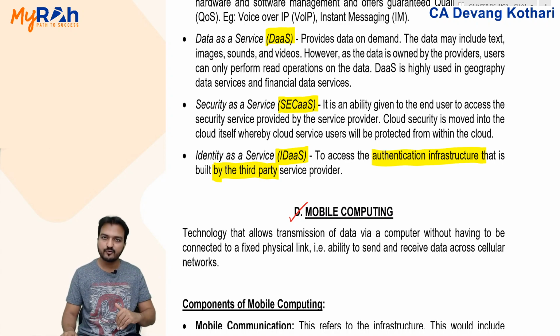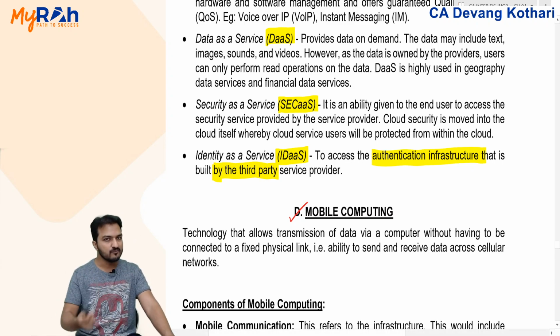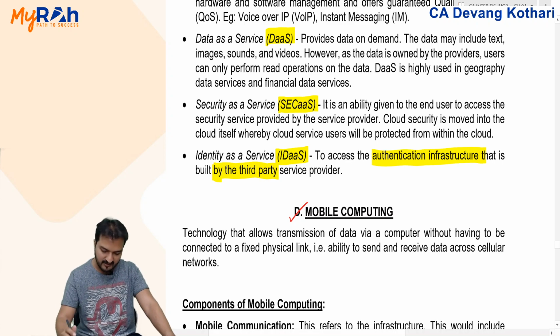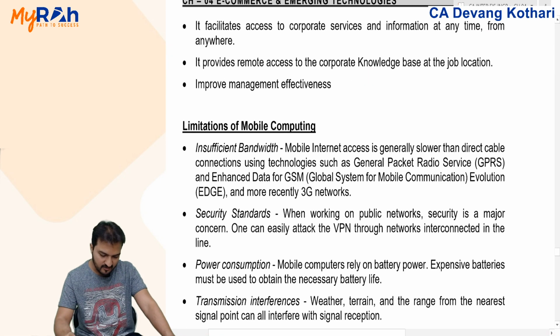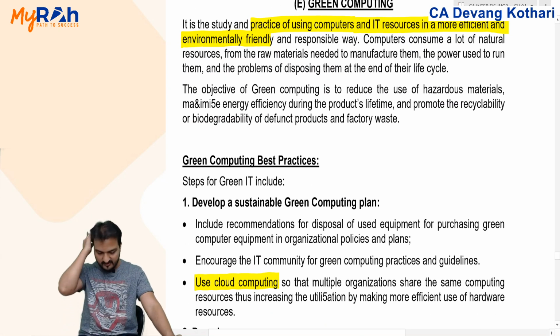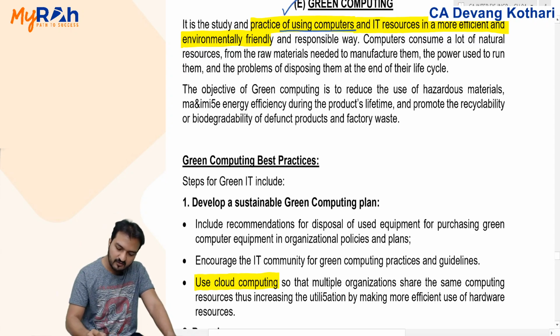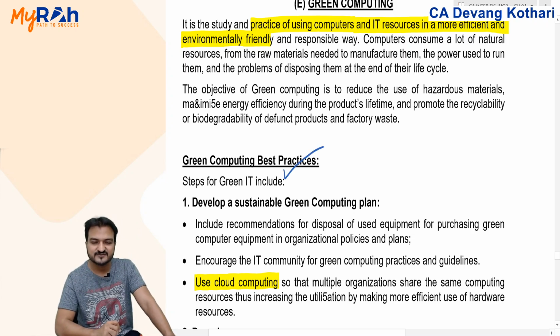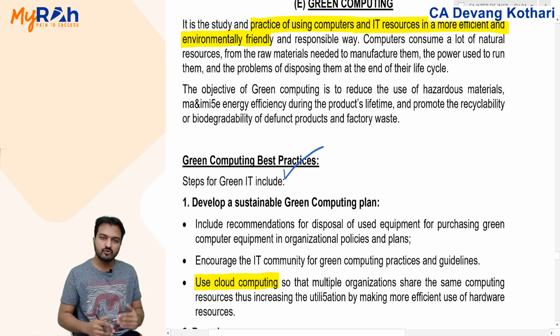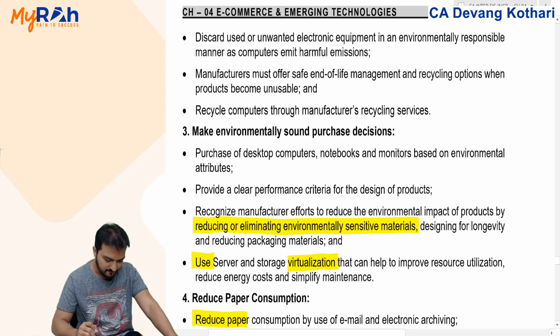Next one, mobile computing is just like cloud computing. I'm not revising. It is all the things of cloud computing from the mobile phone, directly accessible from the mobile phone. That was mobile computing. Okay, and the remaining things in that emerging technologies were simple topics. I'm not giving detailed revision for that. Green computing was what? Green computing was practice of using computers and IT resources in more environment friendly way. And under that there were given various green computing practices. Practices were suggestions regarding how to use computers by not damaging the environment. Simple suggestions were given that you can read now again.